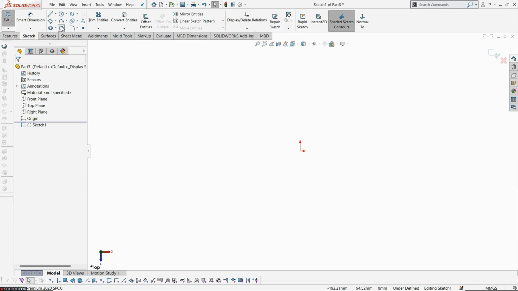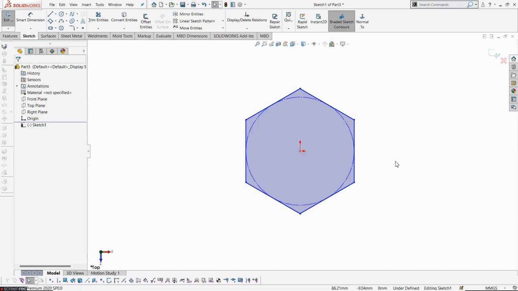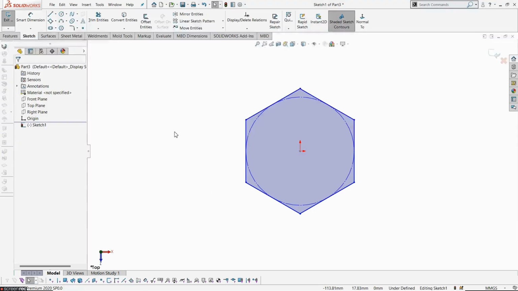Initially I choose a polygonal profile and make it into 6 sides, hexagonal sides. Okay, once I draw the profile, look at the exact dimension for this portion, which is 18.48. This dimension is under the limit for 2 different endpoints.